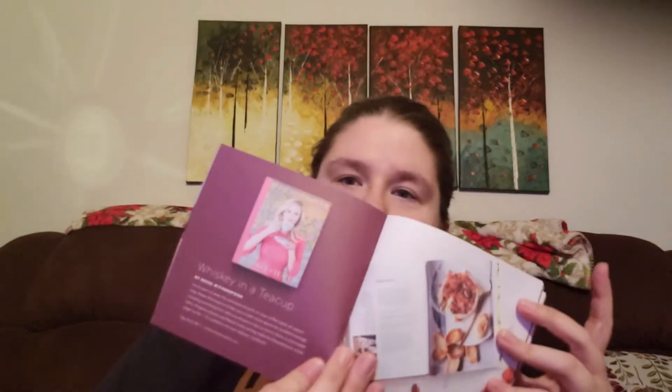It comes very pretty packaged. Oh gosh, it's heavy! The box I'd probably even keep because it's like a nice box. This is the little booklet that has everything we're getting inside. Let's start with what I see first, and that is our book — it's called 'Whiskey in a Teacup' by Reese Witherspoon, which is probably one of the reasons it's so heavy. This is a hardback coffee table book with recipes.